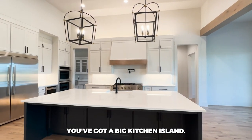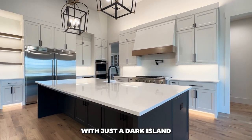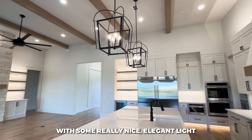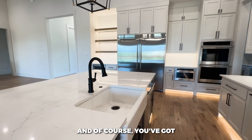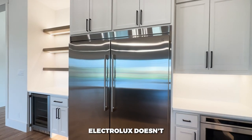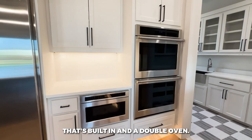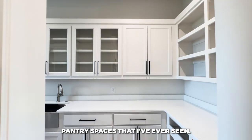As you turn around you've got a big kitchen island — love the color they chose. Black cabinets with a dark blue island accent, white countertops, and really nice elegant pendant light fixtures. Of course you've got to have that farmhouse sink. There's a commercial Electrolux fridge, a wine cooler, floating shelves, a built-in microwave, and a double oven.